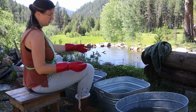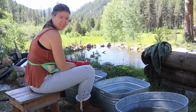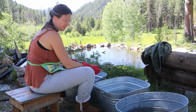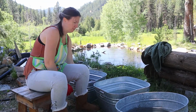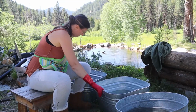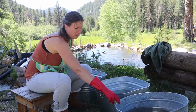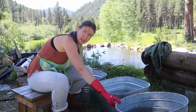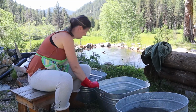So usually I work this load, bring them out. I don't wring it out too well because it doesn't need to be dry. It's going to the next tub. I just want to wring out the yucky water before putting it in the clean water. And then from this to there, same thing. When I get to this tub, it's the last tub, and so I wring it out really well so that it doesn't take so long to dry on the line.